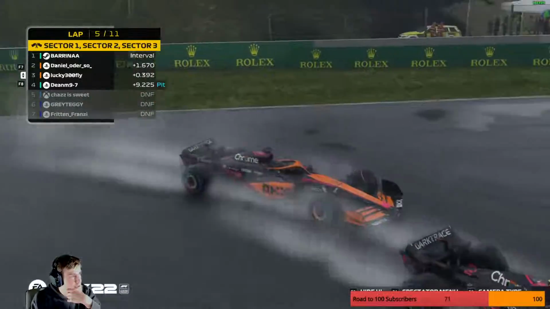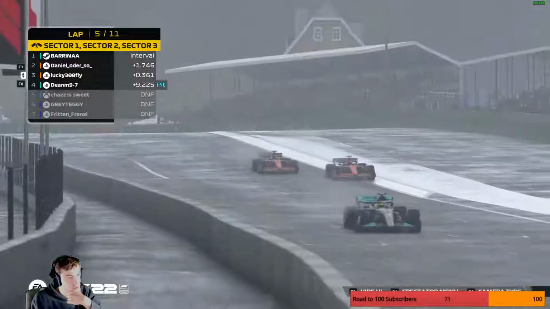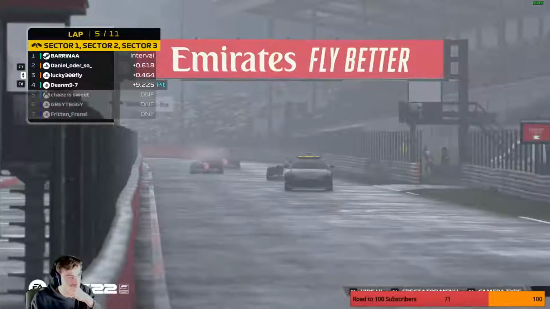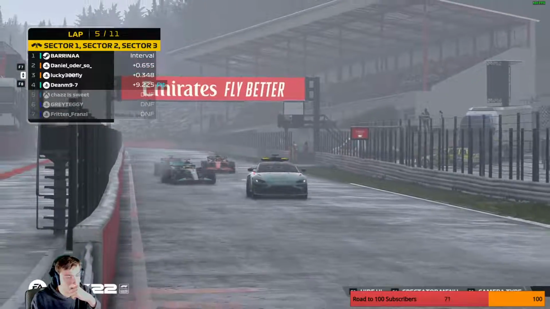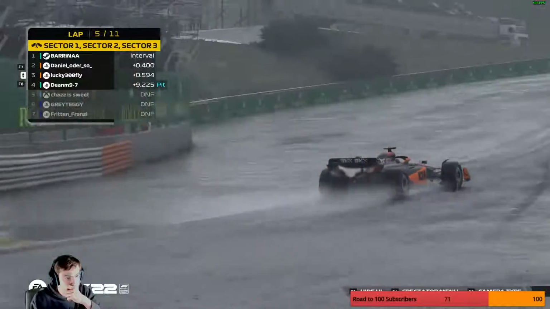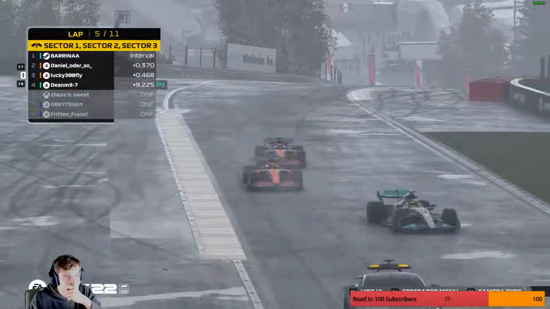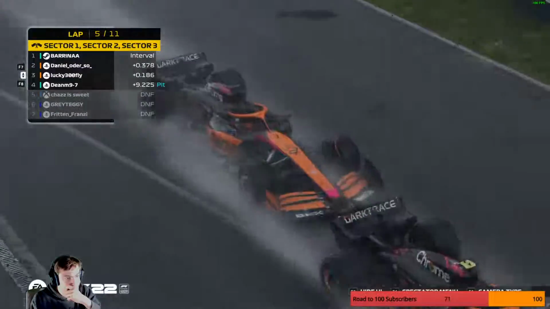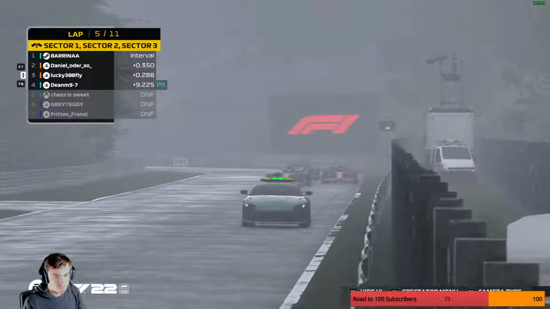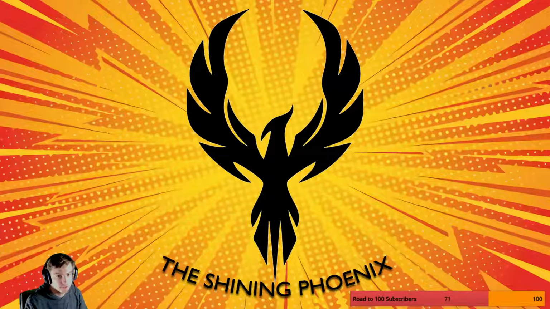I think the minimum distance needs to be upped a little. Yeah, let me just try that. It's annoying that all these safety cars are out because safety cars.